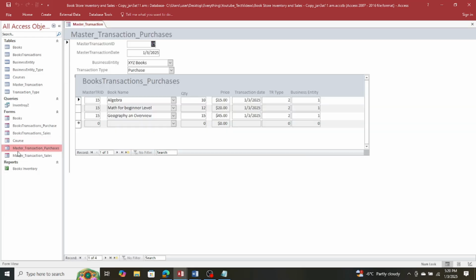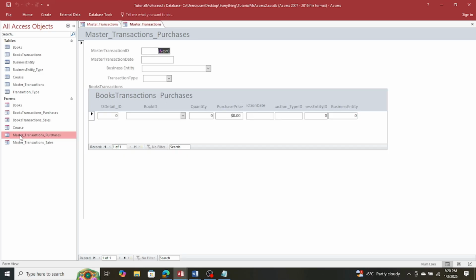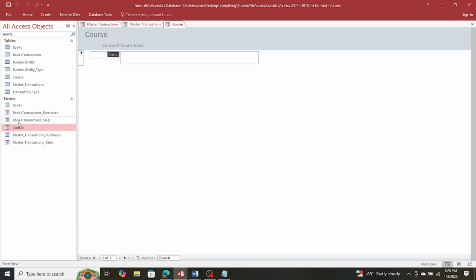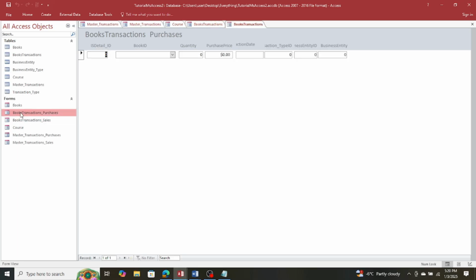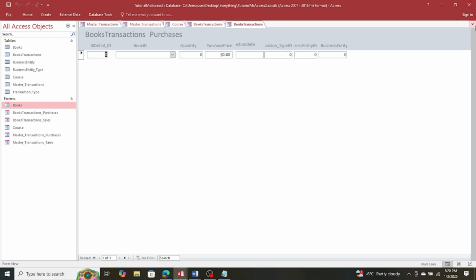Here we have books, books transactions purchases, books transactions sales, courses, and the master transactions. This is master sales, master purchases, courses, and books. So basically, we have completed our forms, and we have completed our tables.